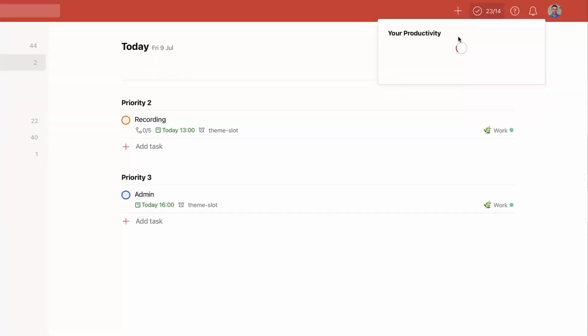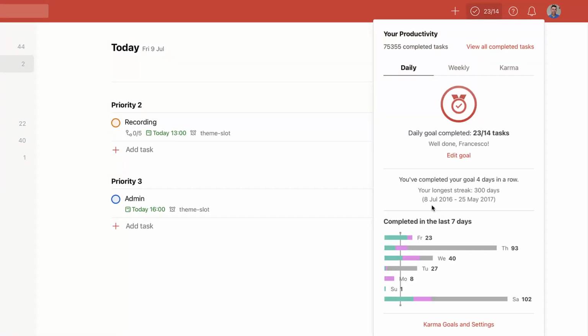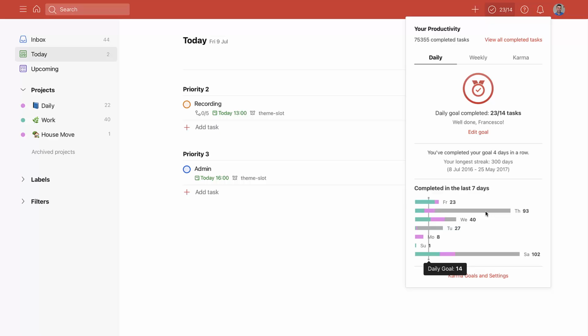It does skew my karma because instead of archiving or deleting tasks when I'm clearing them from Inbox, I just tick them off because it's considerably easier. For example, yesterday and Thursday was an admin day, so I bolstered through like 93 tasks.